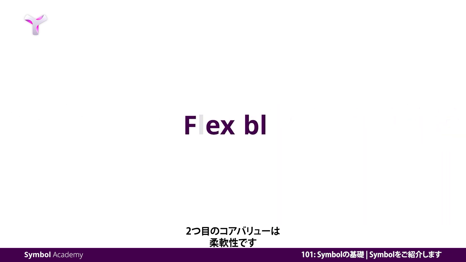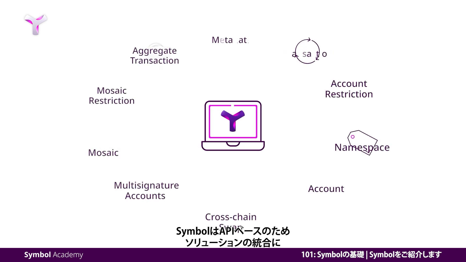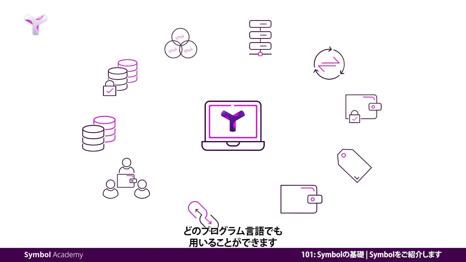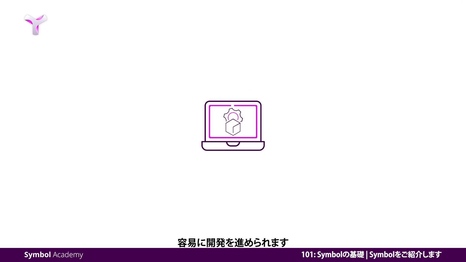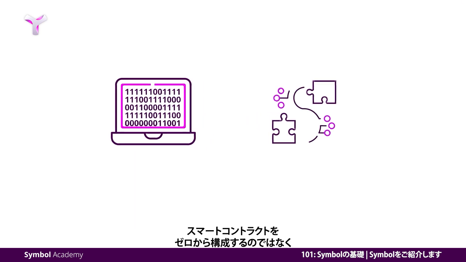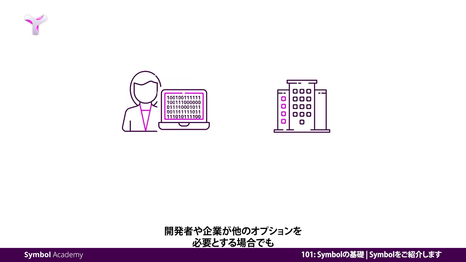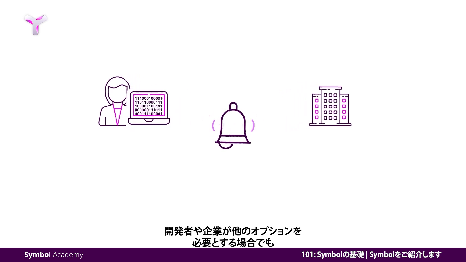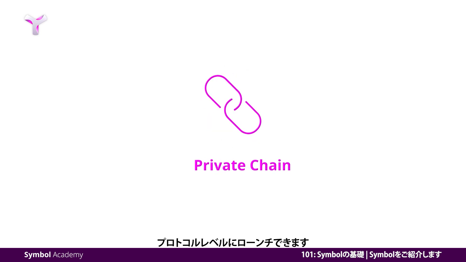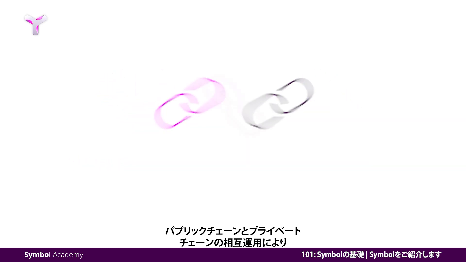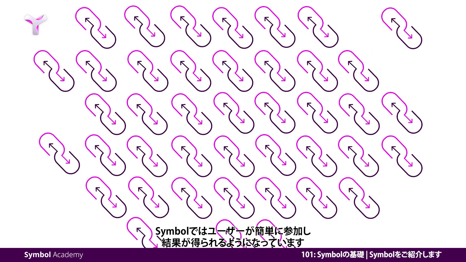The second core value of Symbol is flexibility. Symbol allows developers to use any programming language to integrate their solutions conveniently because it is API-driven. A wide selection of advanced built-in features can be called upon through the API for ease of development, allowing developers to plug and play battle-tested bits of code instead of constructing smart contracts from scratch. Also, if developers or businesses find the options lacking, custom plugins and extensions can be launched at private networks at the protocol level. Interoperability between public and private chains multiplies the business possibilities, ensuring effortless engagement and outcome for users.